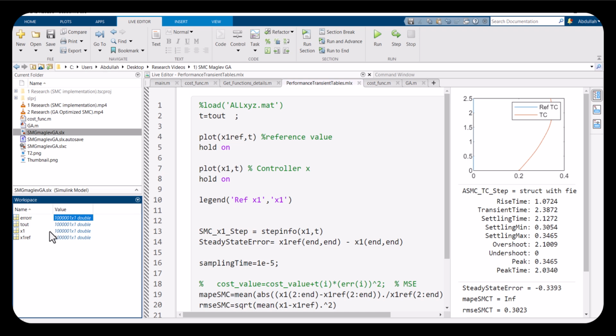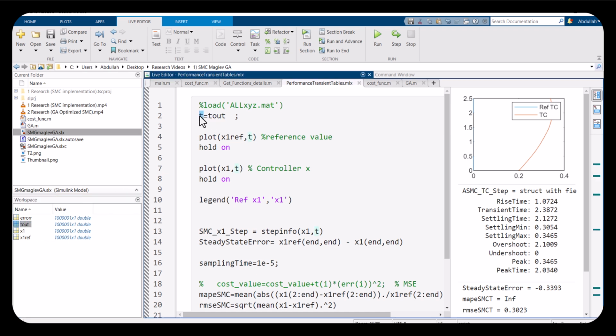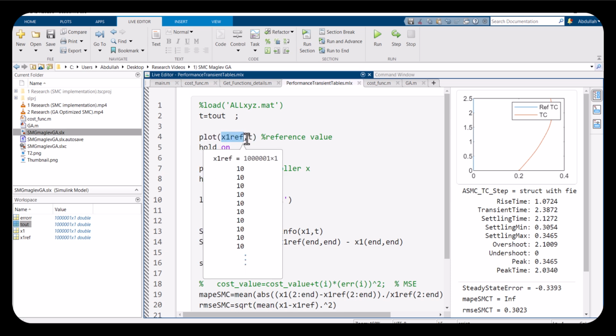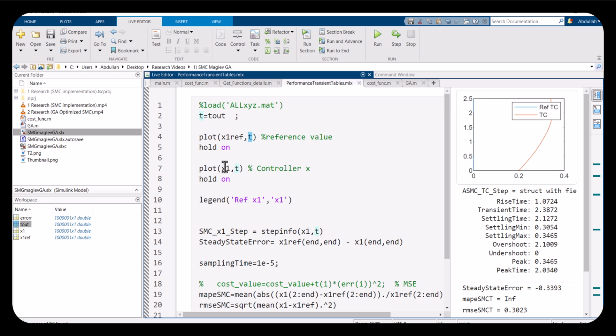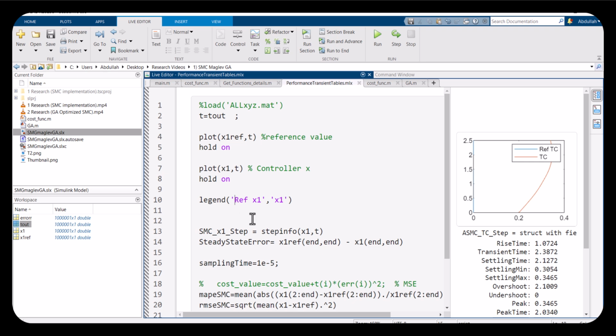So we are going to save this tout variable in this t part, and we will be plotting one reference line with this x1. This is the x1 variable with respect to time. We will use the hold on command so that the next plot is plotted on the same figure, and then we can define the legends as well.